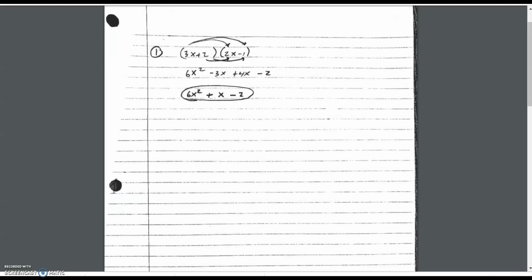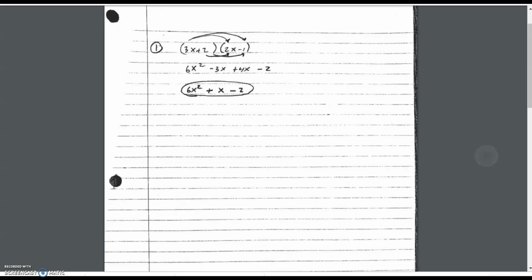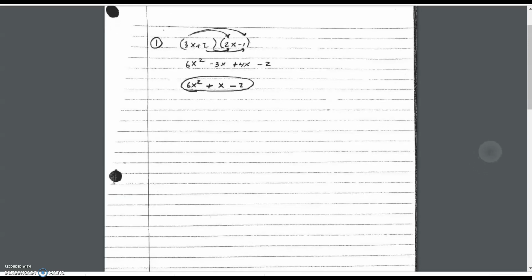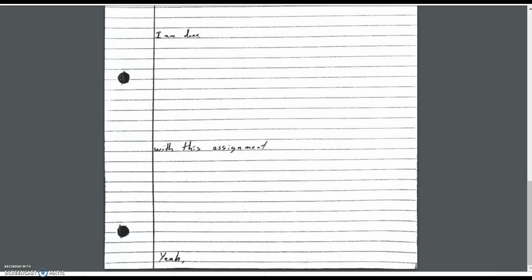On page 1, I did a problem. I showed some work. In my mind, for this problem, for a Math 89 student, that's enough work. That's the actual work that needs to be done to go from the multiplication problem to an answer. On the second page, I got bored, so I put, "Thankfully, I am done with this assignment. Yay." Notice the yay. Stuff at the bottom of your page can be chopped off if you're not careful when you do a scan, and if I can't see it, I can't give it a grade other than 0. So be a little thoughtful.